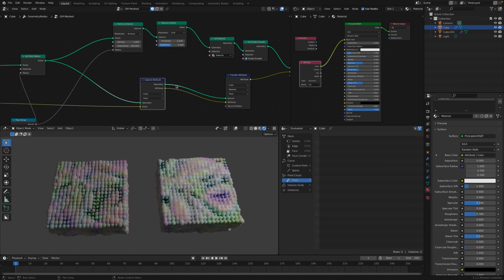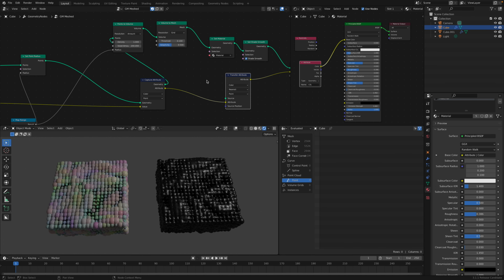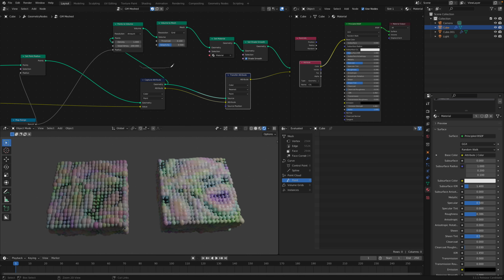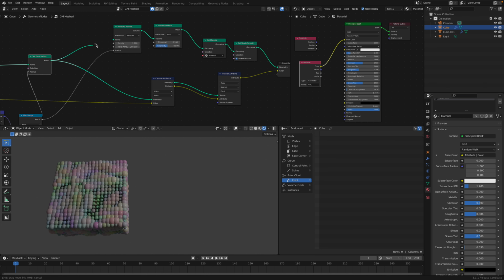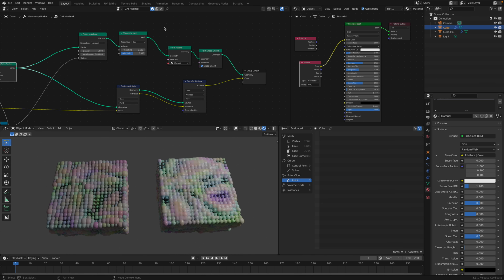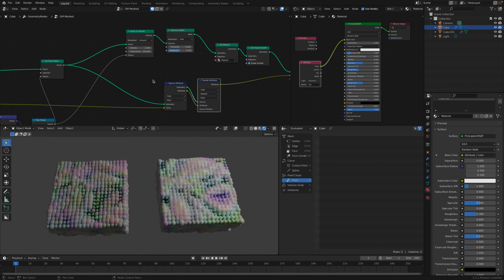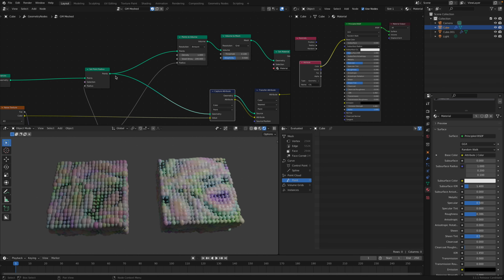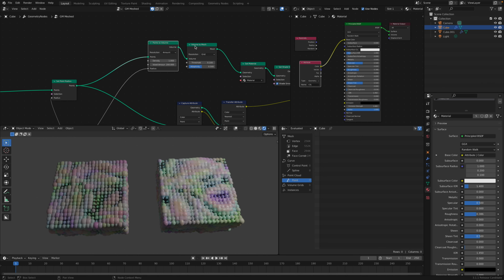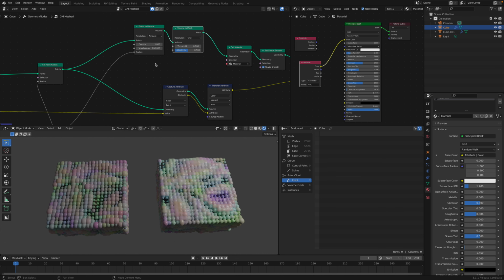Normally I pass this into this guy right there, but we don't need to do that, so we can just cut this, as long as the whole set of points is connected. So basically we capture the color attribute while it's there, because once we remesh it, the color data will disappear.